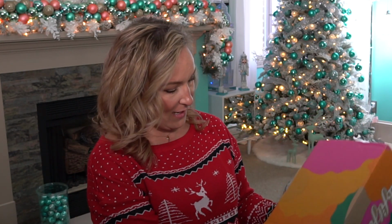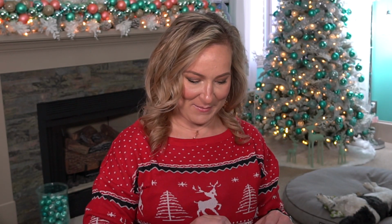All right, here is the fall one. Let's go ahead and cut it open. Let's see, how do I cut it open? Let me find my cutter here. I feel like my lighting might be a little off today. Let's see if we can fix the lighting here. That should be a little better. Hopefully that improved it some. I don't know, you'll have to let me know.